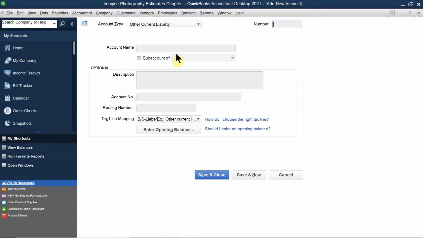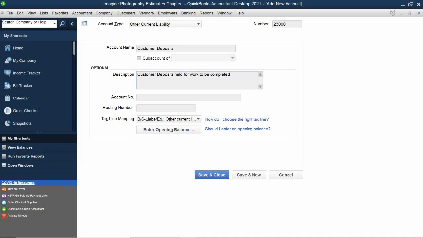Once I get to this window, this is going to be customer deposits, account number 2300, and my description is going to be customer deposits held for work to be completed.